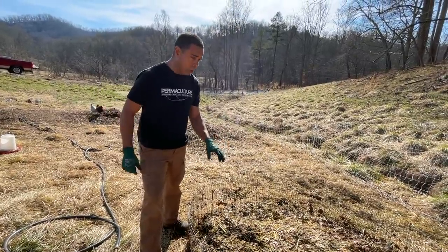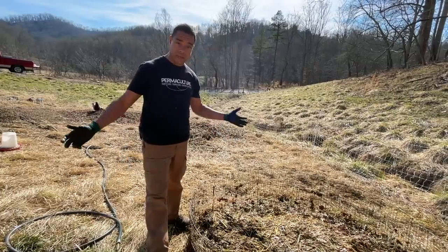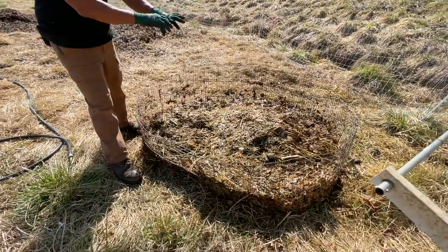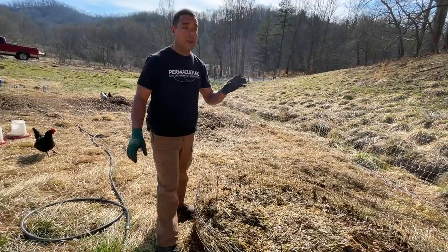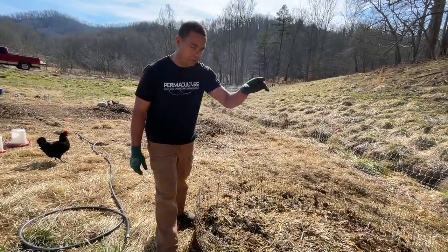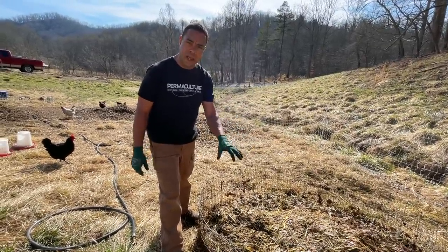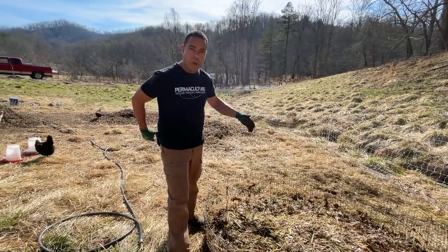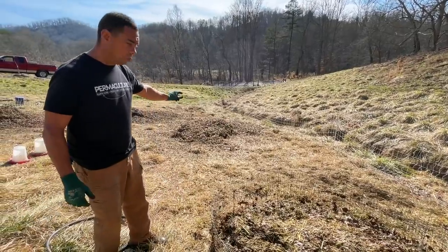What's going to happen at this point — and this is mostly for people who have never seen it before — every single day, twice a day is what we normally feed them. I'll come out here, put the food scraps here, they're going to eat it, they're going to poop on it. And the composting process has already begun when they were inside the chicken tractor — that's part of the reason why I put the bedding down first. But if you didn't have bull poop along with some carbon, you could easily gather leaves. We've done it that way too.